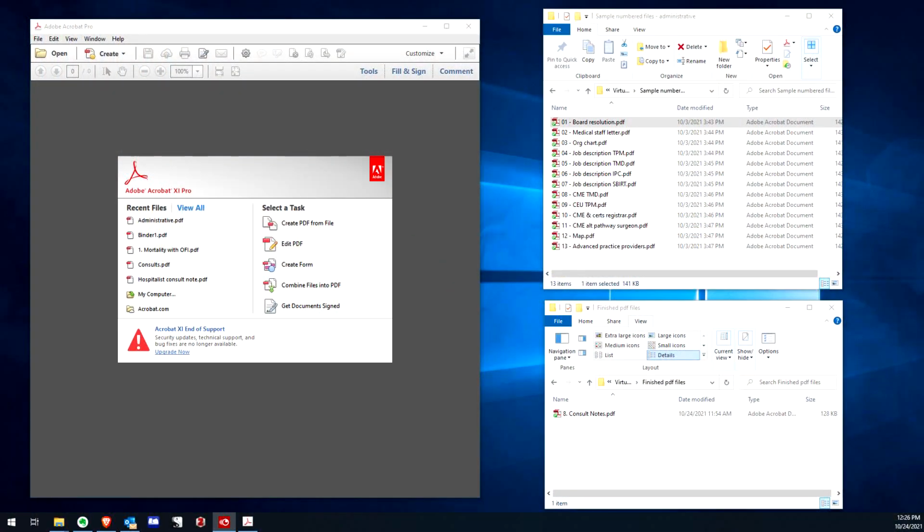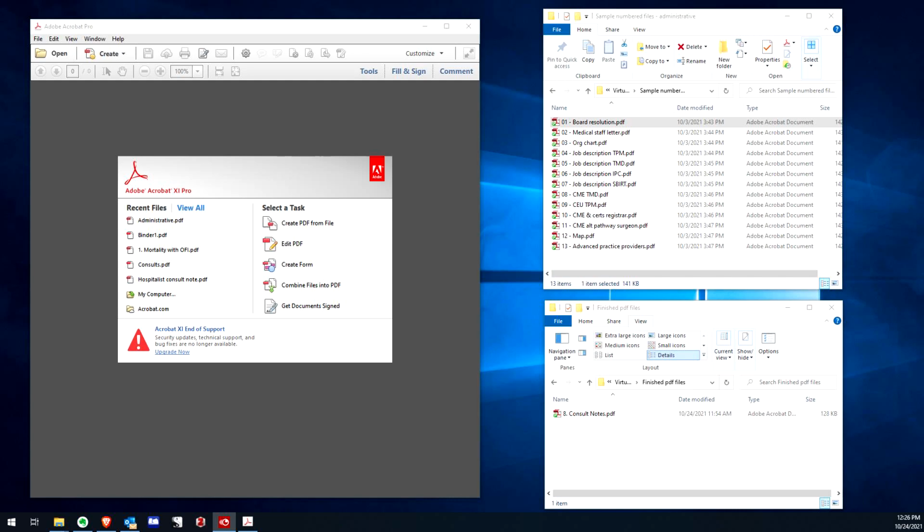Once you've created a PDF for all of the individual printouts or scans that belong in the document, and they're numbered in the order you want, you're ready to create the bookmarked PDF file. Now I'll do this with an older standalone version of Acrobat Pro first. This is Adobe Acrobat 11 Professional. It's a much older version of the software, but it has the same functionality as all of the newer versions.